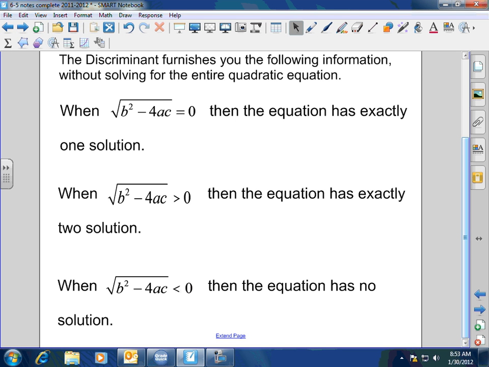Now, if I tell you to graph it, you still got to find the axis, the y-intercept, the vertex. But there's not going to be any solutions. Yes, sir. If we have like an i in the solution, you will not have an i in the solution. You will have a negative discriminant. And in that case, it is no real solution, sir. Thank you, my brother.